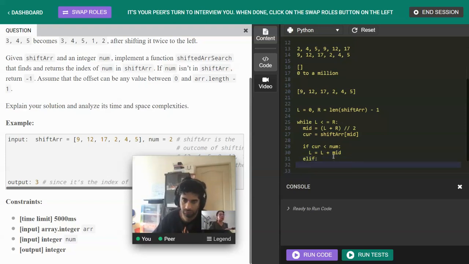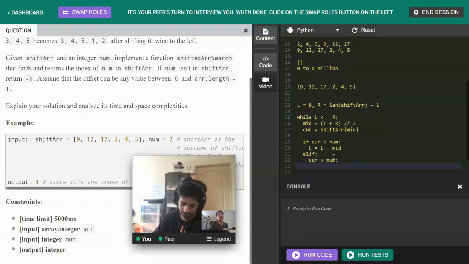And else, if we are overshooting it, which in that case means the current number is greater than num, then I'm going to reduce the upper bound.